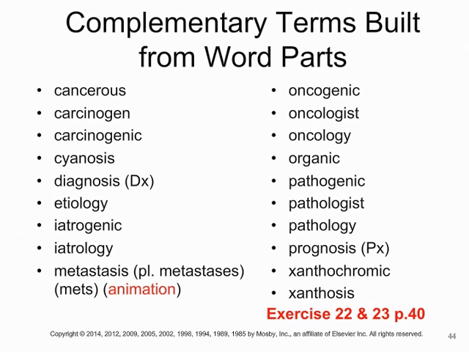Other words on here, etiology, that's a difficult one to pronounce, is the study of causes. Etio means cause. In this case, the study of the cause of disease. Iatrogenic means produced by a physician, or the unexpected results, basically the side effects from a medicine or a treatment prescribed by a doctor of some kind.